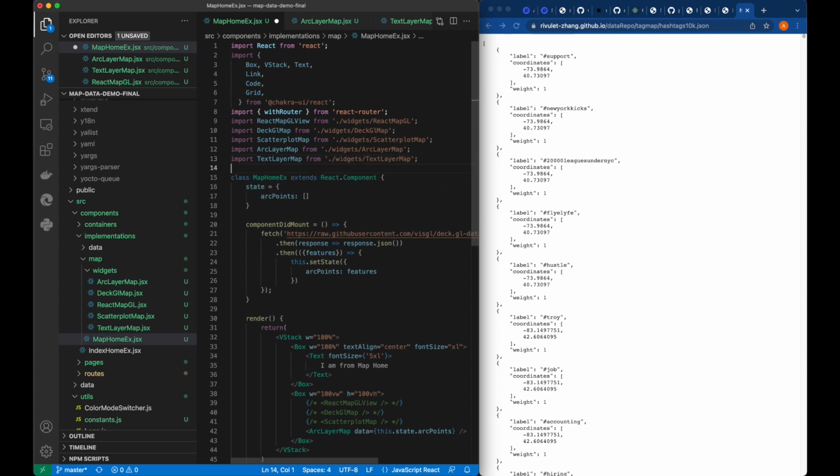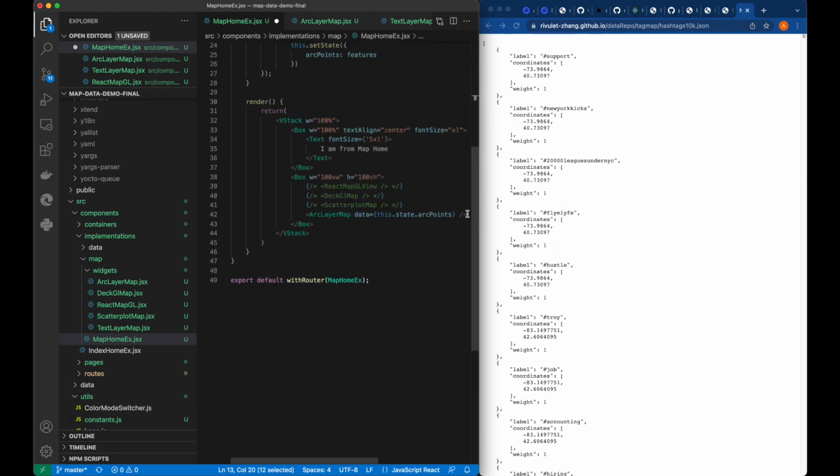Text. Let's use this text layer here. Let's comment this out, save.